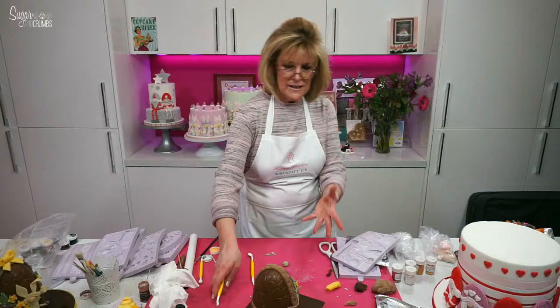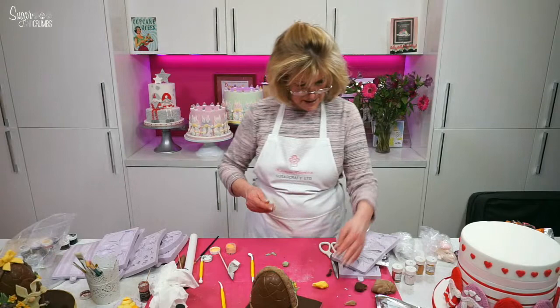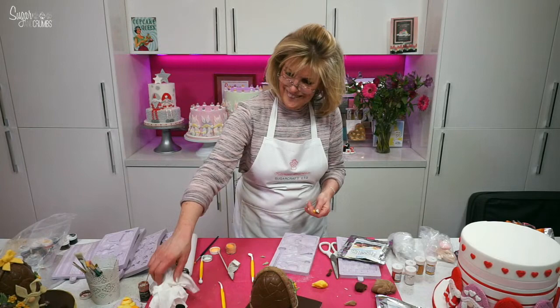Oh, next it'll be his rabbit ears, won't it? Shall I do one more daffodil? Now the paste seems a bit better. Let's try again. So paste in.